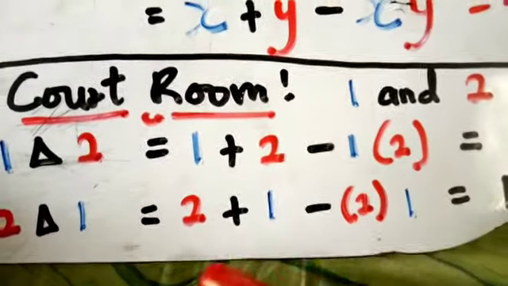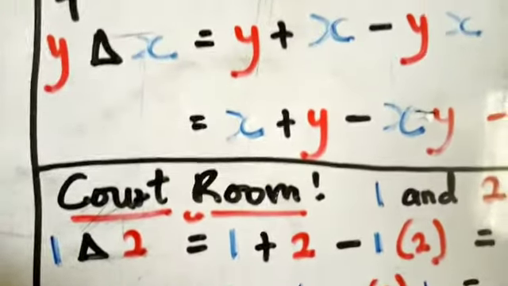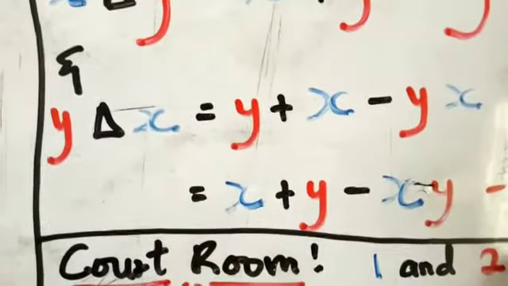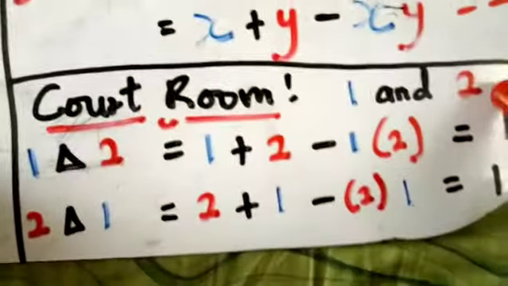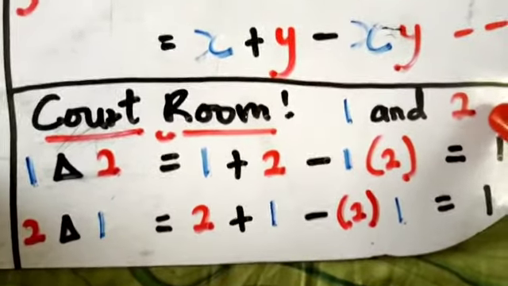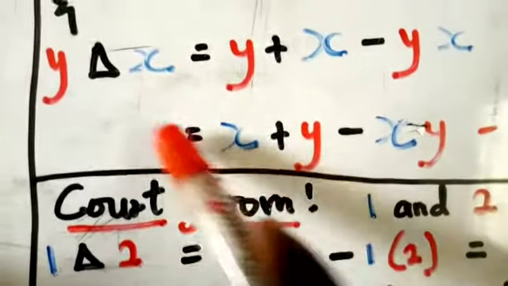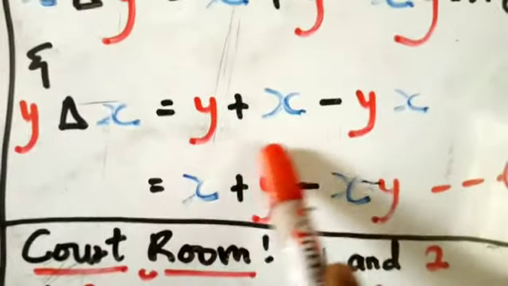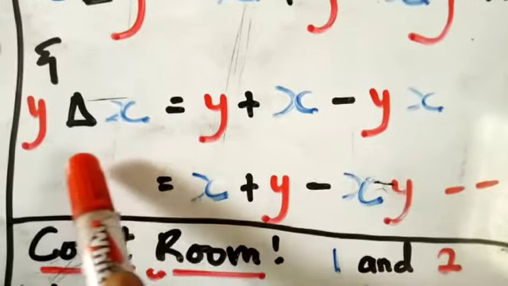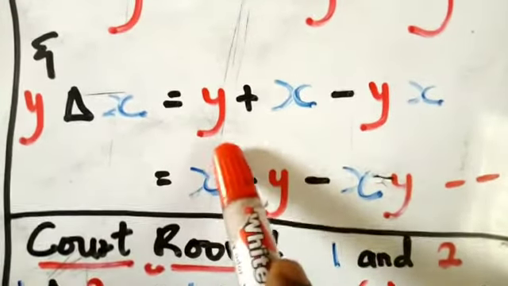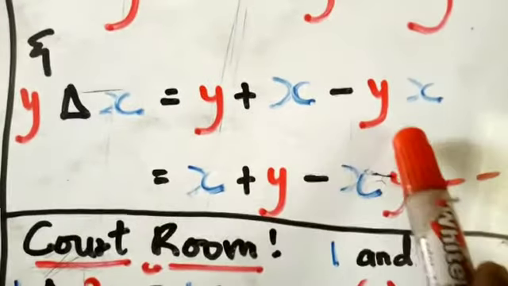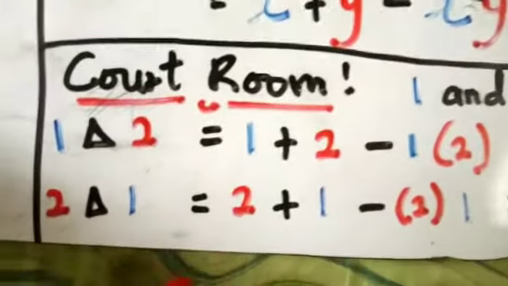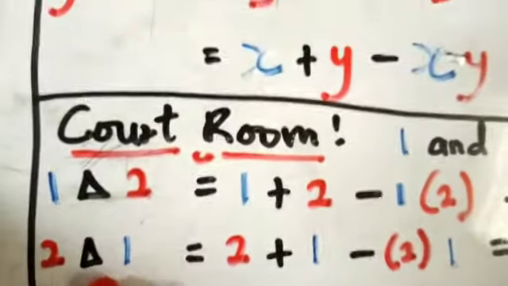Is that okay? And then let's check the second case. So the second case here is that this is what we are having, whereby the second person comes first. Is that okay? Whereby 2 comes first. Can you see that? So let's check that. If 2 comes first, what is happening? So this is a law. This is what you have to use to judge them. They say 2 comes first and then plus the first person, minus the 2 that comes first and then multiplied by the first person, which is 1. So let's check that. We are just replacing this in that.